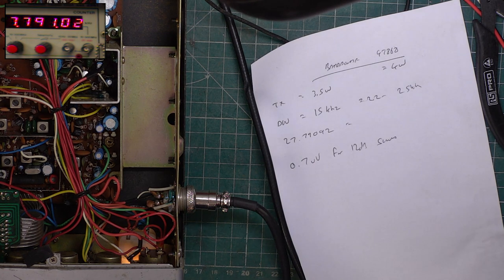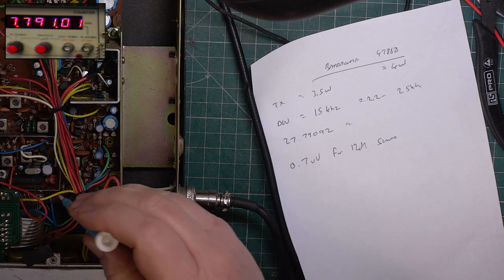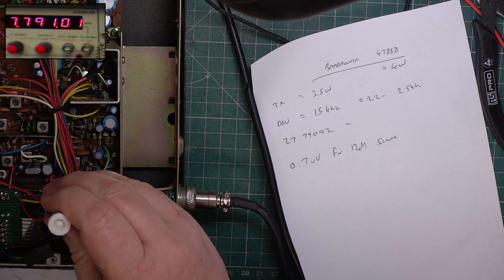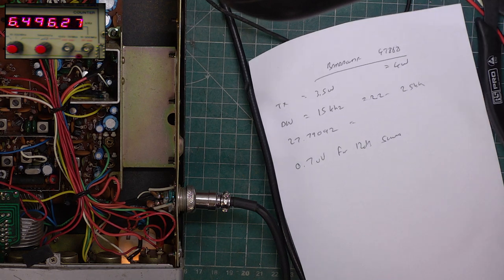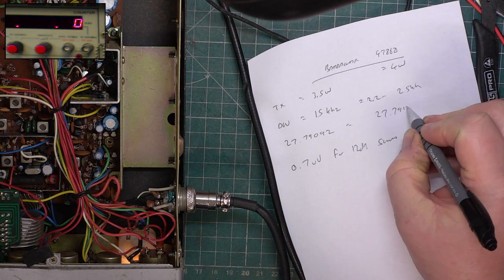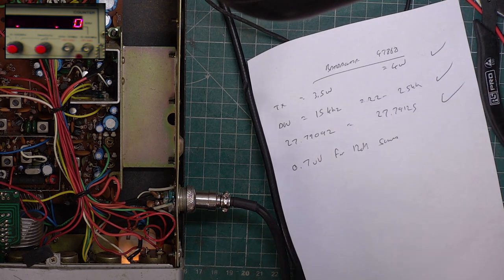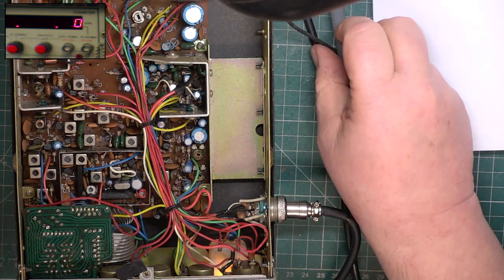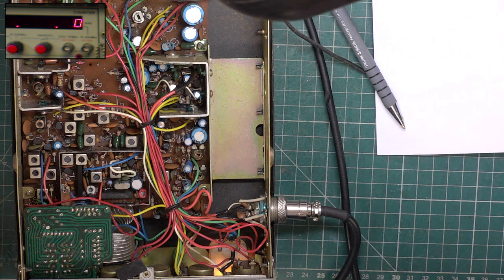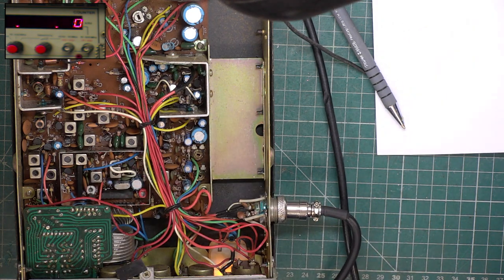.279101. It's come up a bit because the test set's warmed up and the radio's warmed up, so I would never have adjusted it permanently if things weren't warmed up. There we go, 25 toggling 26. Excellent, excellent, excellent. That's already excellent. I'll just make a start on that, but the hard ones I'll do when I come back from lunch.